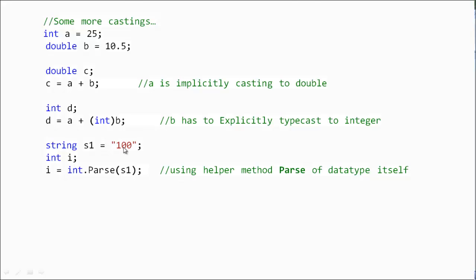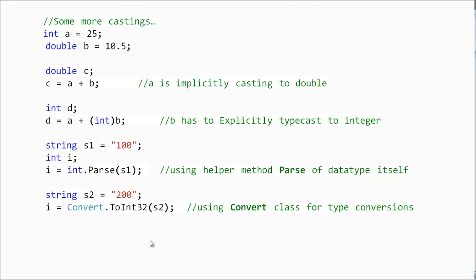Now let us do the same thing using helper methods. For example, if there is one string variable s1 and one integer variable i, and we just want to assign the value of s1 to i, we can parse it to integer using the int.Parse method. One more powerful option available over there is the Convert class.